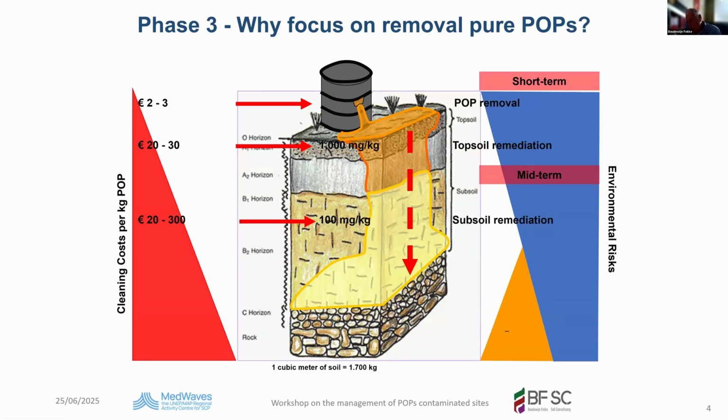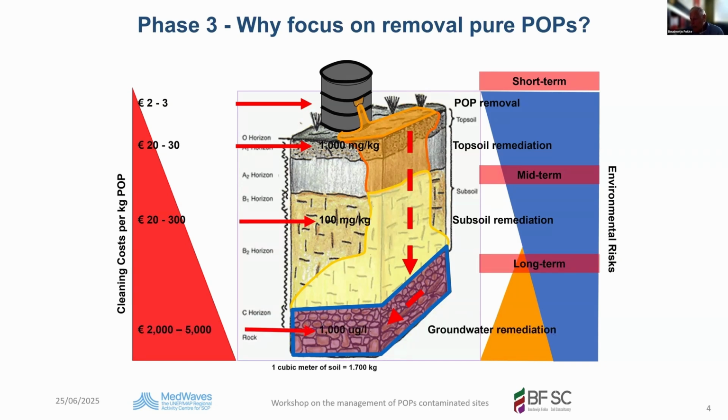You cannot take everything. You have to install in situ remediation or whatever. So still you leave it, and unfortunately the contaminant reaches the groundwater. To take away the same kilogram from your groundwater is in cost 1,000 times to even 2,000 times more expensive than taking away the drums.